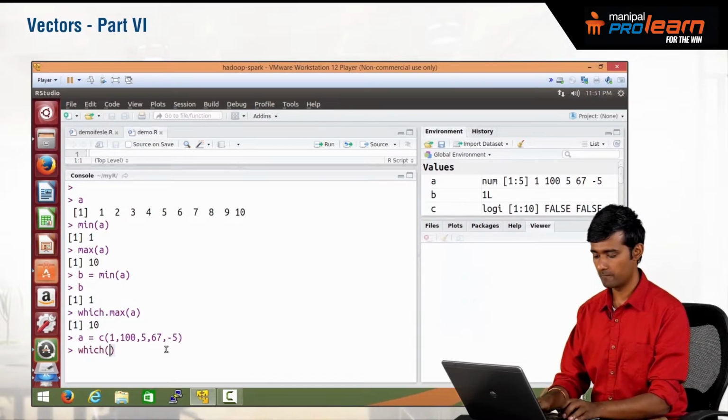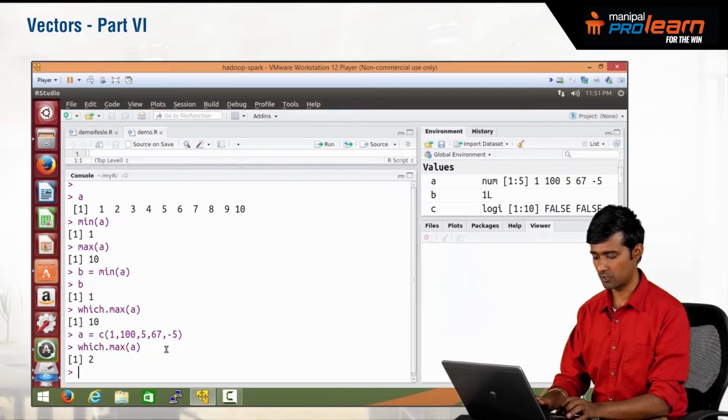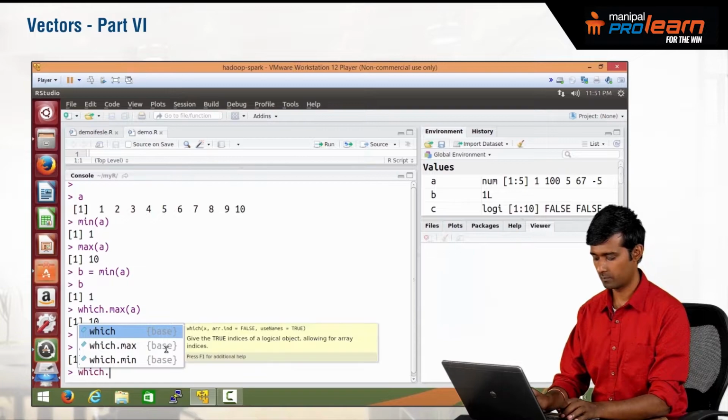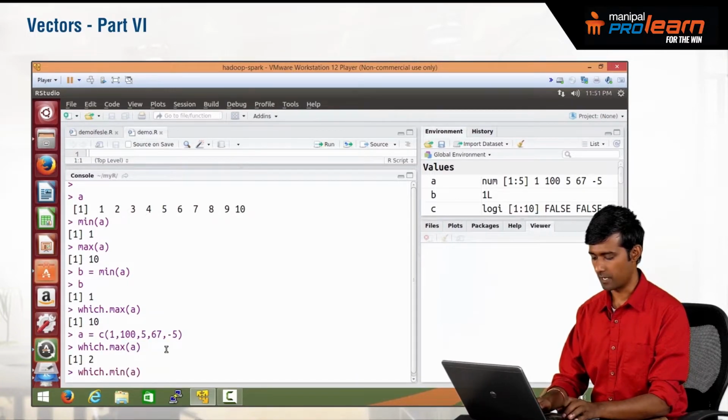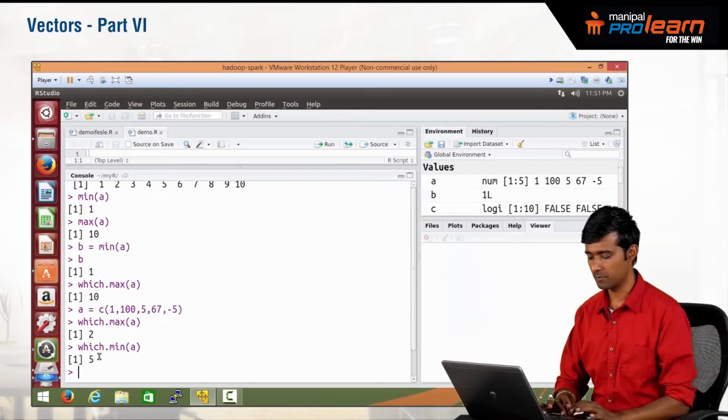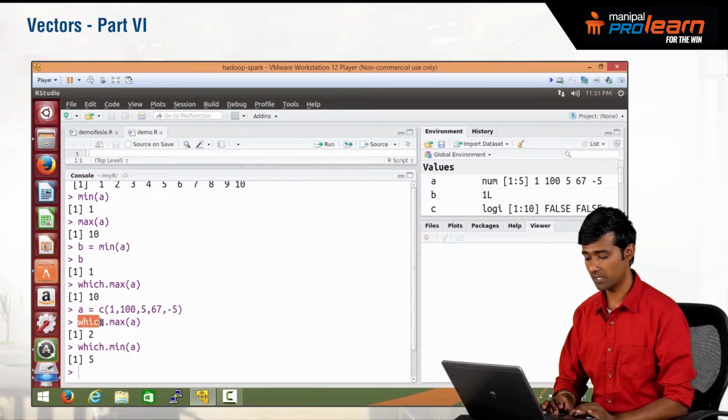So now which.max of A would give me the number 2, and which.min of A would give me 5, which means minus 5, which is present in the fifth location of this vector A, is the smallest value. So this is a function which can be combined with max. Max and min can work as standalone functions, and this which function can be combined with the max and min functions.